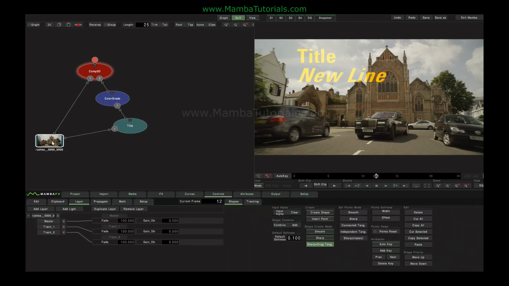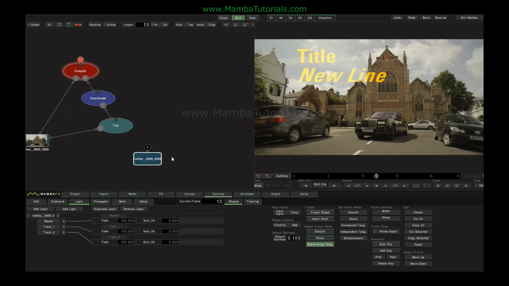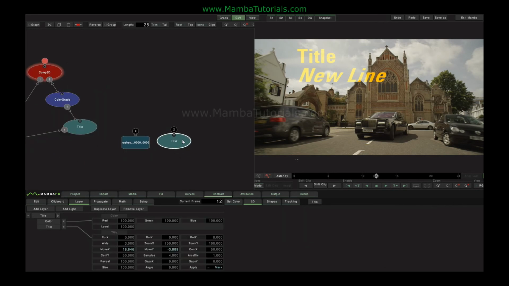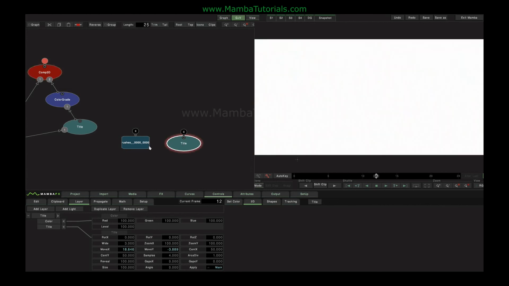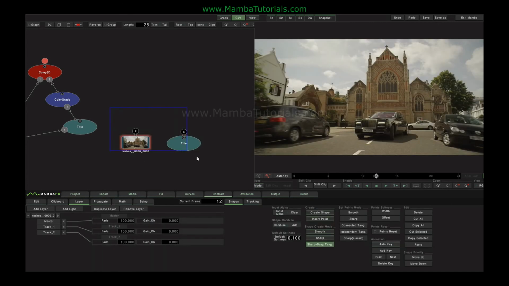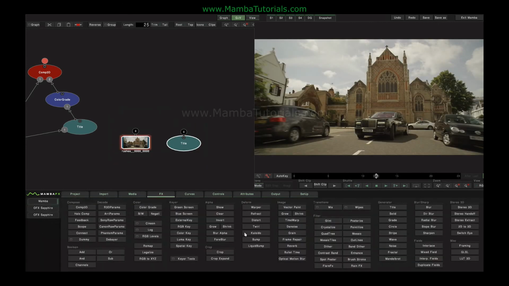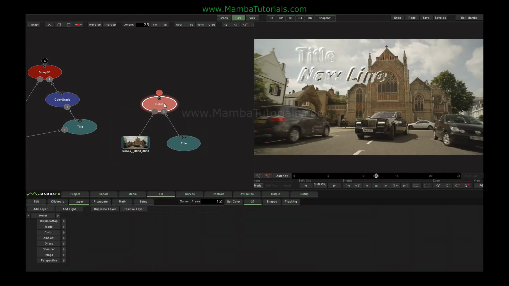We could also use some of the filters that we were playing with in a recent tutorial about filters. So I'm just duplicating up these. I'm going to put the text back on the image channel and then connect them both up to liquid bump. So you can see the title is already taking on the appearance of sort of a refracted liquid type thing.